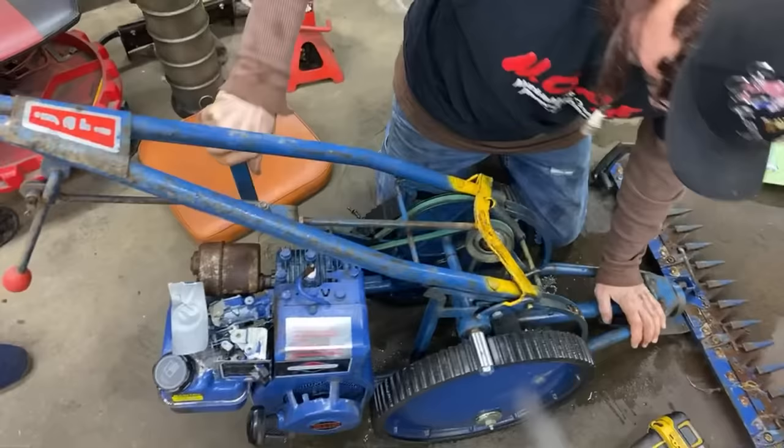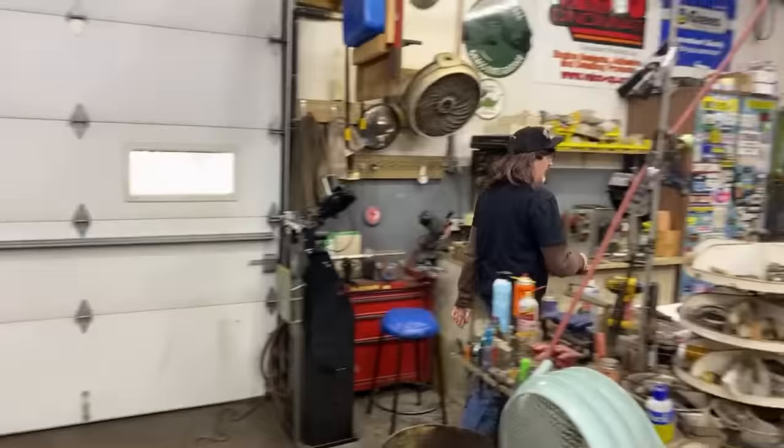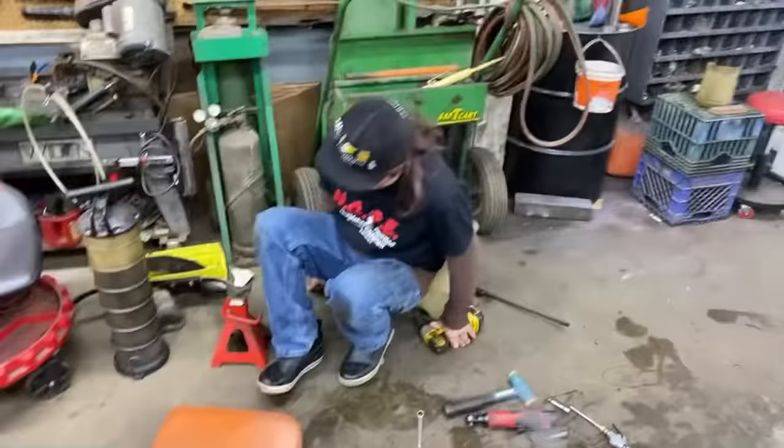Yep. Okay. I'm gonna take the wheel off. Let's take the wheel off. Was that a little grease fitting on the end of that? Looks like 3/4. Whoa! Whoa! We got Taryl falling over live. That's not the first time he hurt himself.